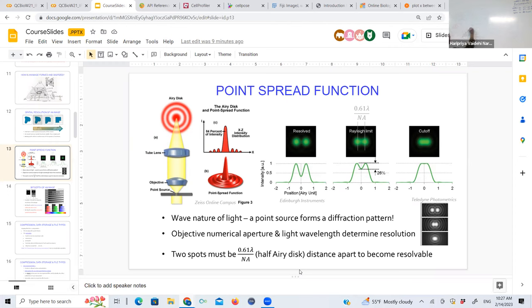So say this is my lens. This is the cone in which I'm collecting light from this lens, if I'm focusing my image here. So the numerical aperture is this distance. It's basically how much light am I getting in? So if you have a lens that's focusing here versus a lens that's focusing here, you're having a higher NA because you're gathering more light, because your cone is wider.